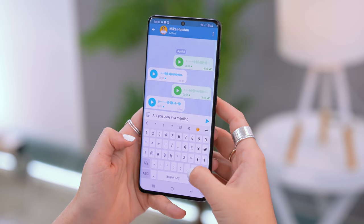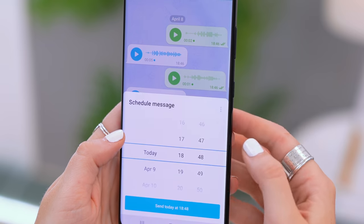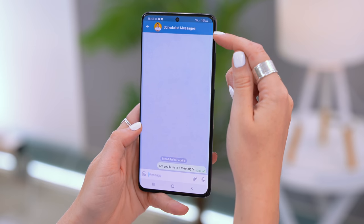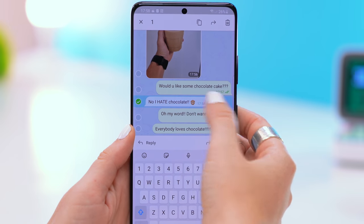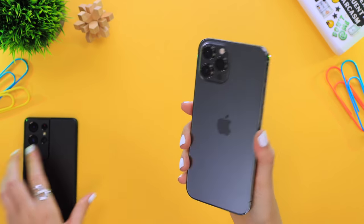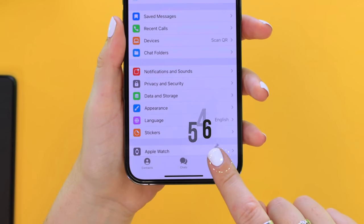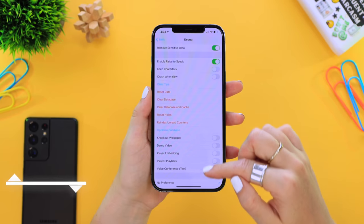Here are a couple of quick bonus hacks. Did you know that once you've finished typing a message, if you click and hold down on the Send button, two options appear: you can schedule the message or send it without a notification sound. The scheduled message will wait in your Scheduled Messages chat until the right time. Also, you can delete other people's messages within a chat — click and hold down on their message, punch the trash icon, and choose to remove it for both yourself and the other person. Finally, on iPhone, if you go to Settings and tap the settings icon 10 times, you'll access a super hidden menu with a bunch of additional settings you can toggle and customize.